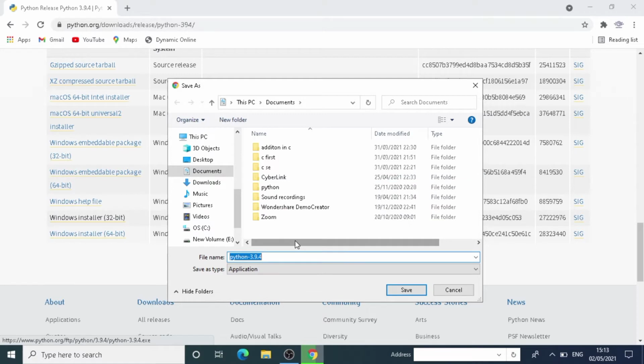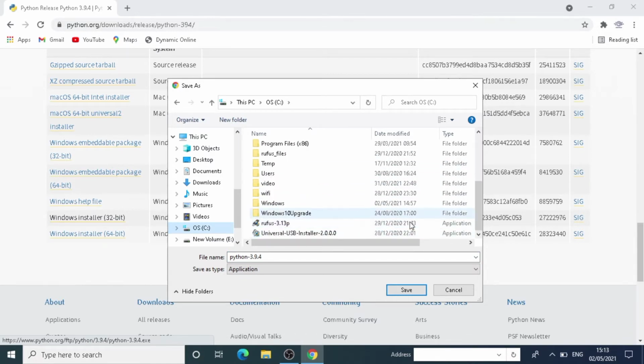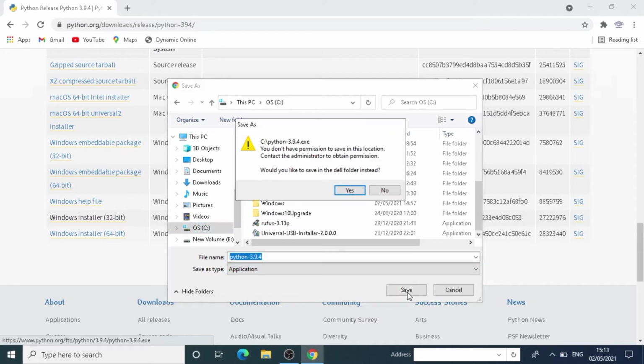After clicking that, we need to give a path for downloading it. I'm just giving my path. After that, we need to save it.